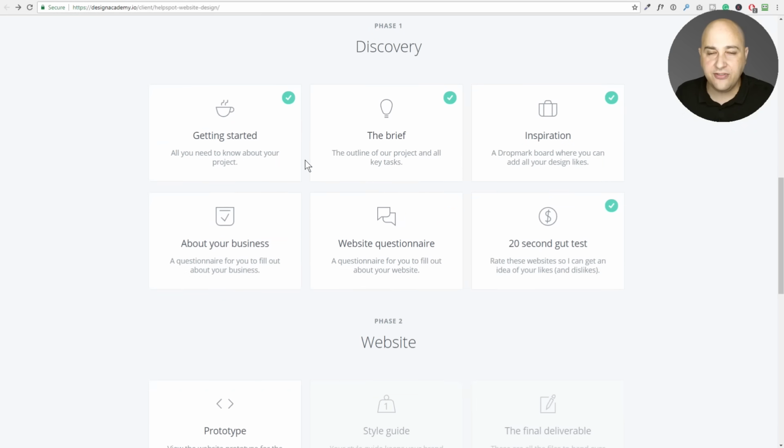You can have as many phases to the project that you want. You can have as many of these boxes. Now, each of these boxes can do one of three things. Number one, they could take you someplace else. So say you have a Trello board that you want to let them know that you have. Well, they can click on this. It'll take them to that Trello board. You can have one of these just for that. Or say you want one of these to link to a file. And you can also have one of these link to a content page that is unique to the client or the customer that you've created this for.